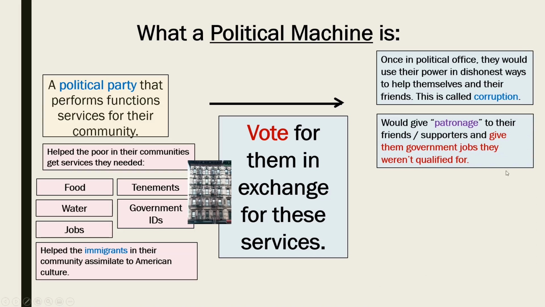First of all, they're going to use what we call the patronage system, which you might remember from middle school as the spoils system. They're going to give their friends and supporters government jobs in their own corrupt atmosphere. And these are jobs they are not qualified for. They don't really know how to do them. If you put them in charge of the city budget, they might be terrible at math. They might be a corrupt police officer.